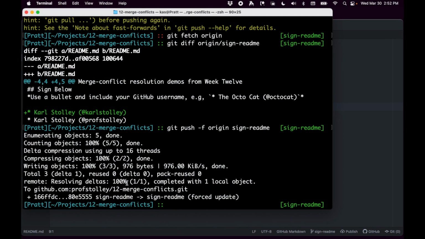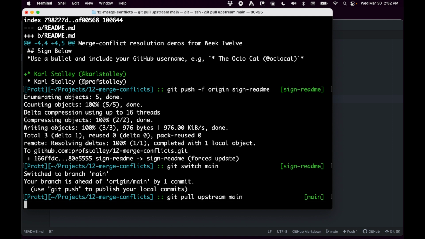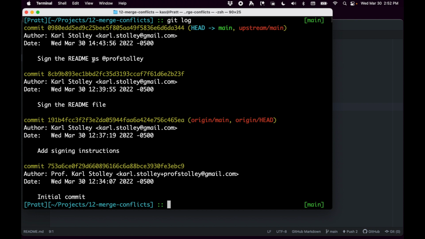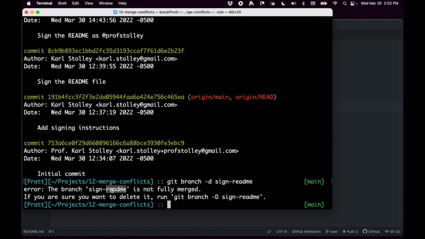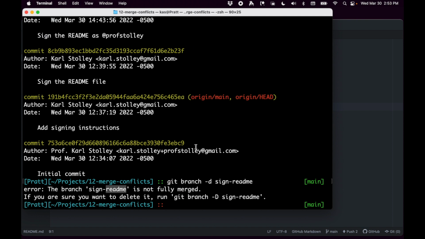And now the last order of business, when I'm cleaning up after I've had a pull request taken, I want to go back and say, all right, I'm going to switch out to my main branch. I'm going to git pull upstream main. So I'm always keeping this thing intact. And of course, you get in this weird situation where, if we just log this out, there's where I signed this as Prof Stali. That's that new commit for the pull request. And now I'm going to say git branch delete sign readme. Okay. Now it's going to say it has not been fully merged. That's true because there's actually a different commit message here. So what I want to do is use git branch capital D sign readme.